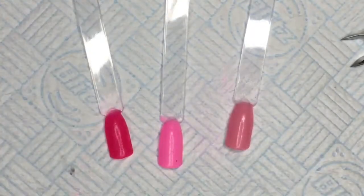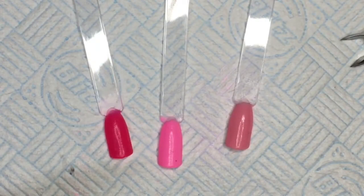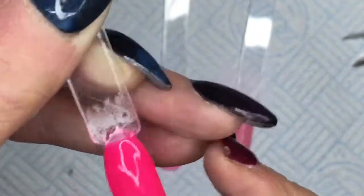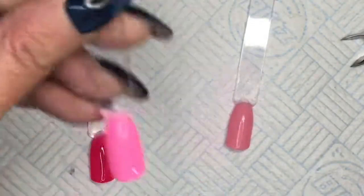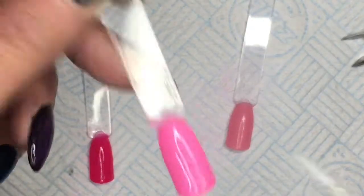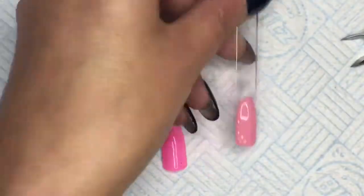So now we are coming up to top coat. So we get the top coat and we give it a nice generous top coat. It says gel top coat, but it air dries, so that air dries for 60 seconds. I give it a nice top coat because if you noticed in my first image of the purple, the top coat was a bit pitted. I don't know why, but it was pitted. So I just top coated these, and then I just left them there to dry.